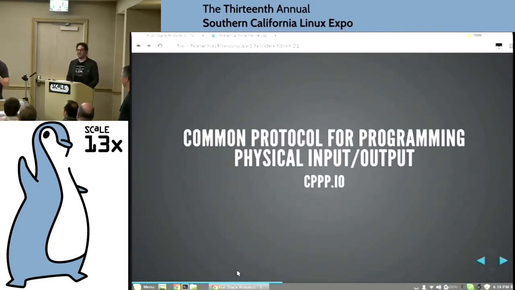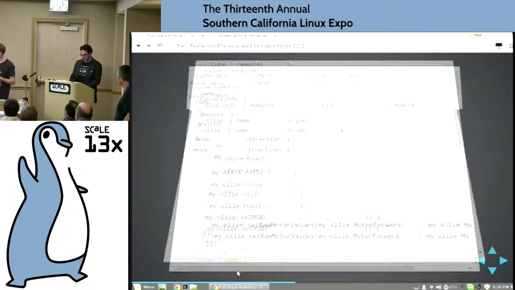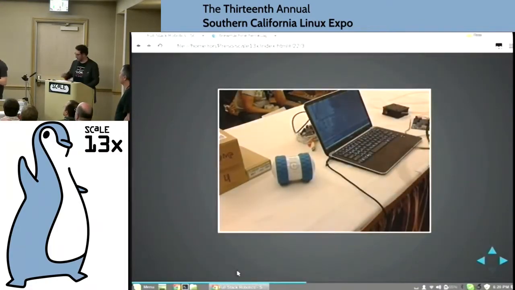Now, we don't have 9 million forms of communication yet, but we're getting there. The way that C3PO works is it provides a common interface for talking to the robots and their devices, and we're going to take advantage of that with Commander.io. We're going to show this demo using an Intel Edison and a Sphero Ollie. That's a Sphero Ollie, and this is the Edison, this little tiny guy here. This is the latest single-board Linux computer from Intel, and let's take a look at it closely.